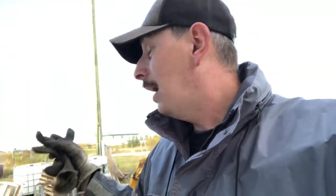I don't know how hard it is to change it out, but I tried to start it the other day. Actually, it wouldn't even start. So I think she's a little dry on fuel. So I gotta go ahead and get it primed up. Hopefully get it started, and I'll try and get it wheeled into the shop here and get those gears off. There's like a big plate on the bottom and then a tiny little gear that's on the bottom of the steering column, and it's just stripped out. Probably from harsh cornering, because it does like half a mile an hour.